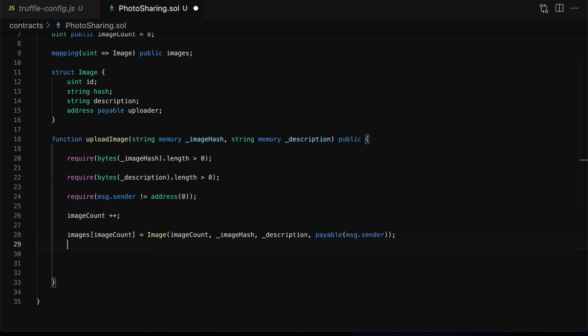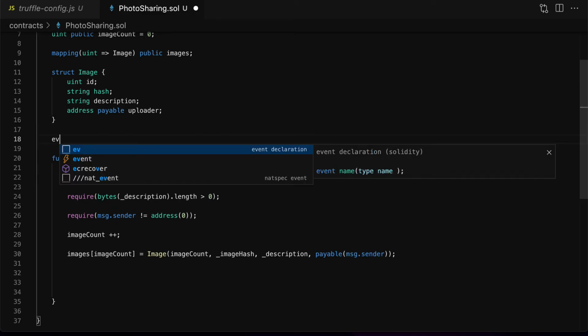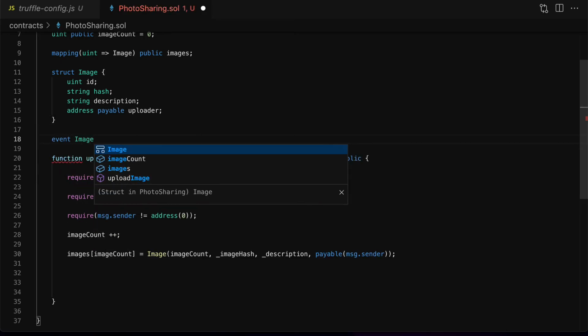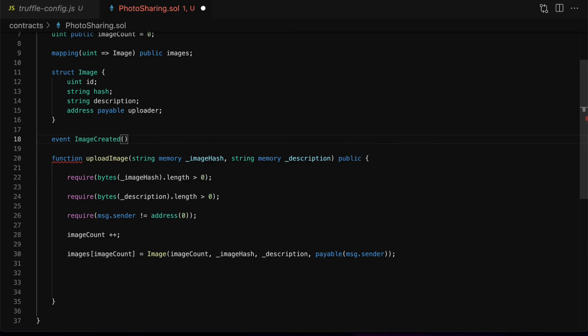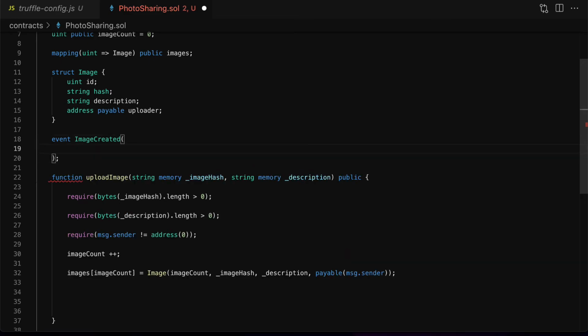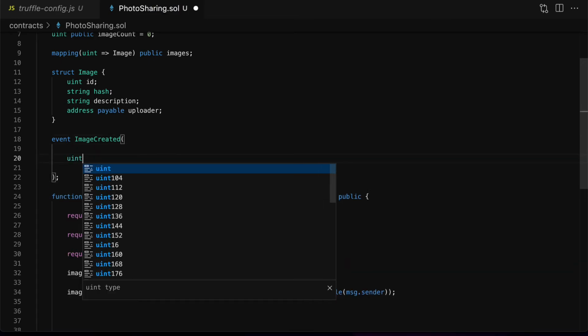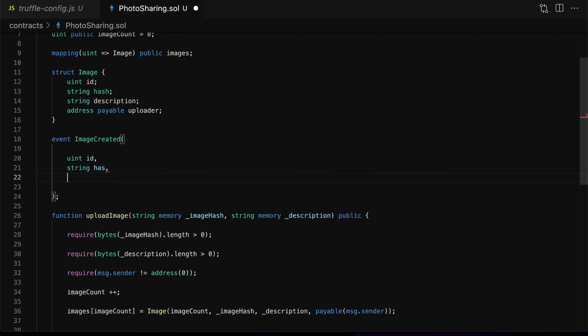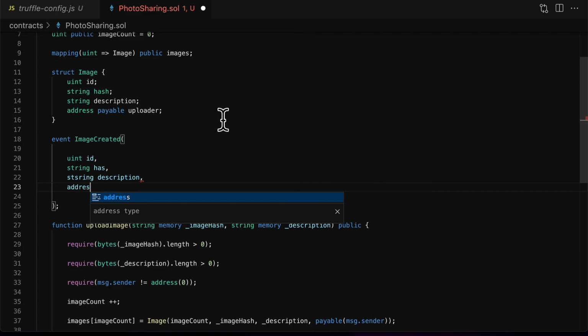We can also trigger an event that the image was created. So I'm going to define an event called image created and define the properties of the event. Each of these events will have an ID, as well as a hash, as well as a description and an address, very similar to the regular image itself, the address payable of the uploader.